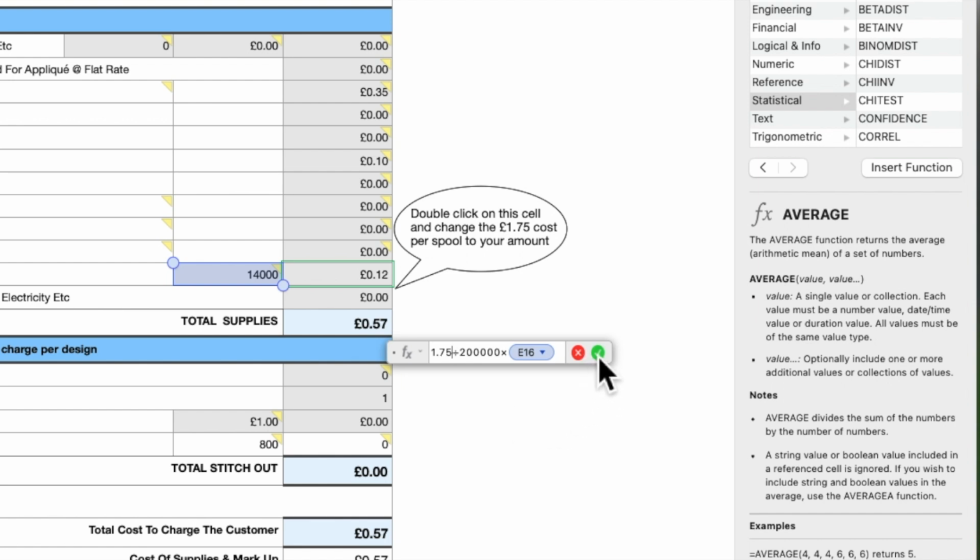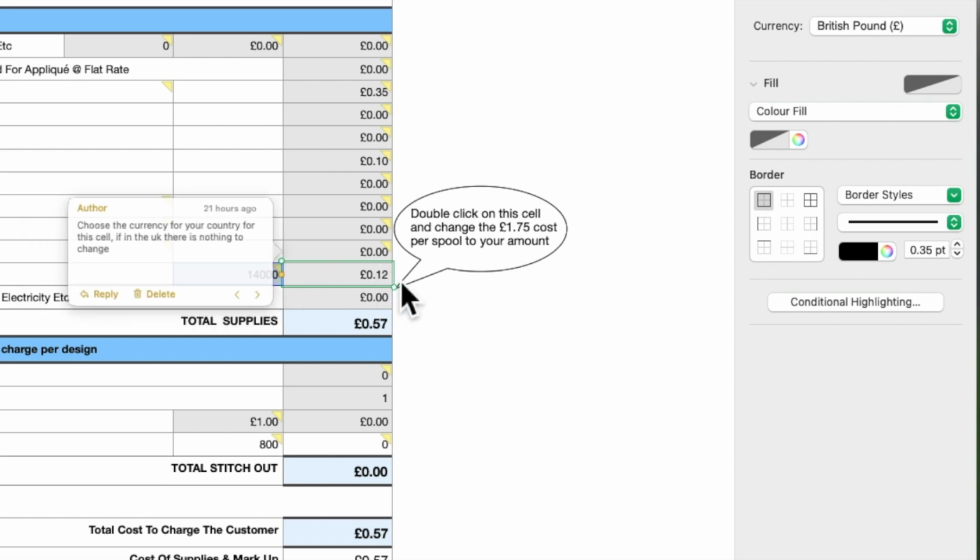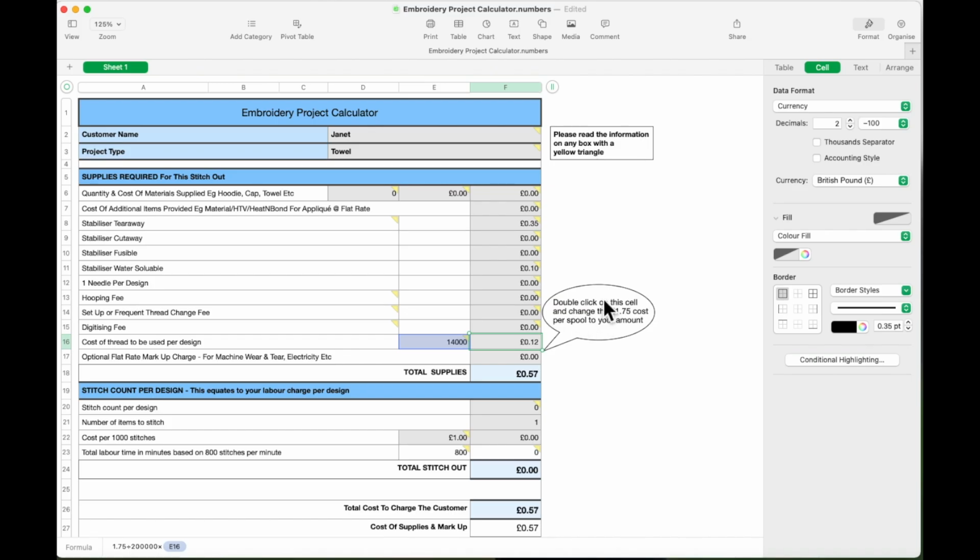I'm just going to close, and then you tick the green tick. And this is why I'm saying work on a copy, always keep a master, because if you mess up, you can always go back to the original. I'm going to close that down because I'm not altering anything. I'm going to say that is the cost, and that's what it tells you here.